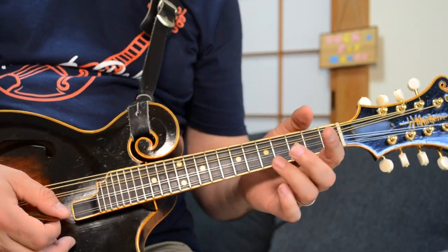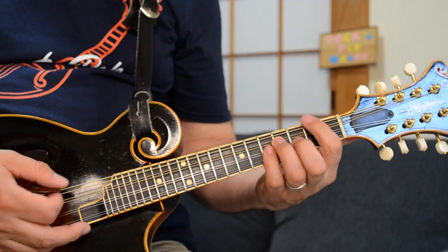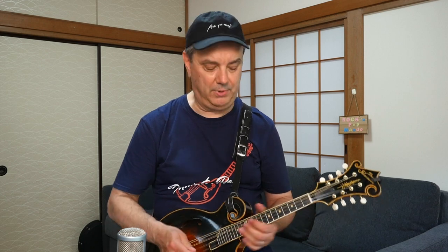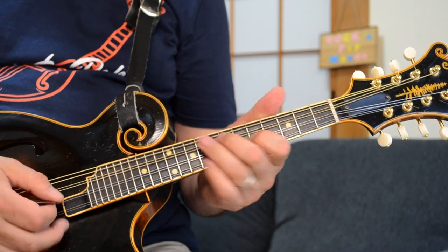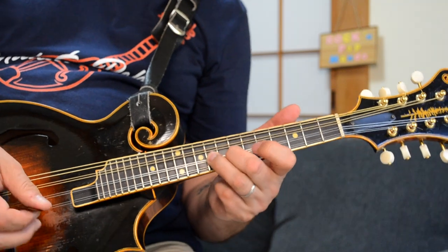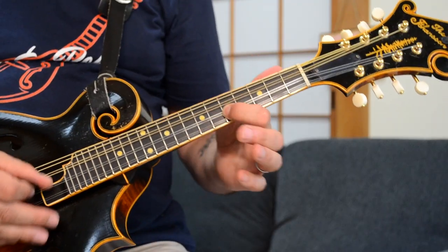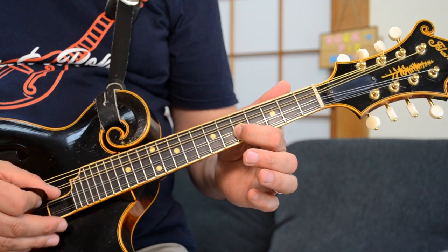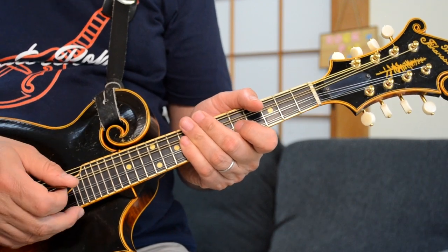And that's the two different ways of playing People Get Ready. Now I'll show you the little bluesy solo that I improvised — it's really fun to play. To start the solo, anchor your pointer finger right there at the fifth fret of the A string. That is a D note and that is the root of this pattern. This solo comes right out of a D major pentatonic scale.